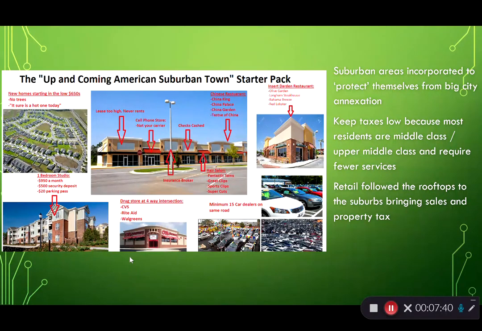Kept their taxes low because the people moving out there had money, and so they didn't need a lot of services from city government. Basically just sweep the roads, plow the roads, keep a police force intact, and we're good to go. So the taxes could be kept relatively low, didn't require a lot of services other than that. But again, as those communities now are aging, becoming less desirable, new developments happening farther and farther out, the tax base in many of these suburbs is starting to decline, and they are starting to see some of the same challenges that we saw in inner cities in the 60s and 70s.